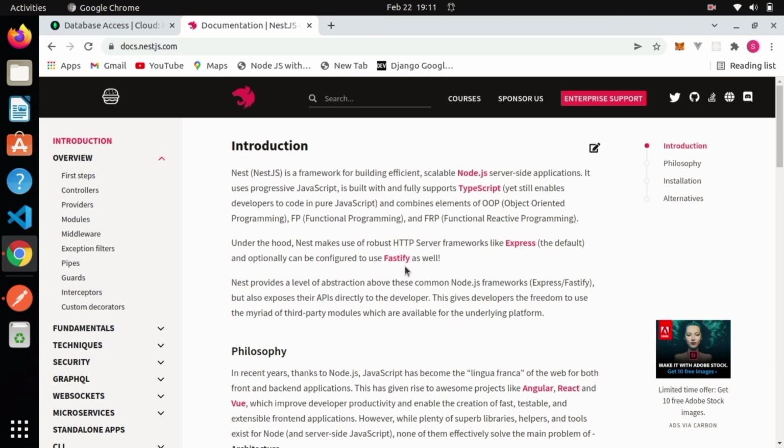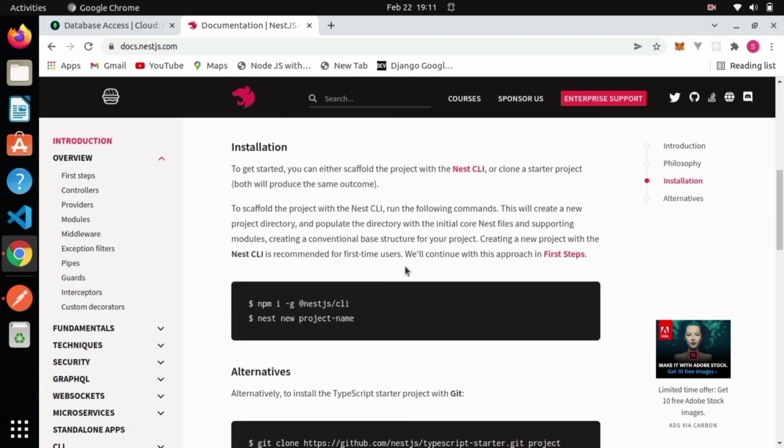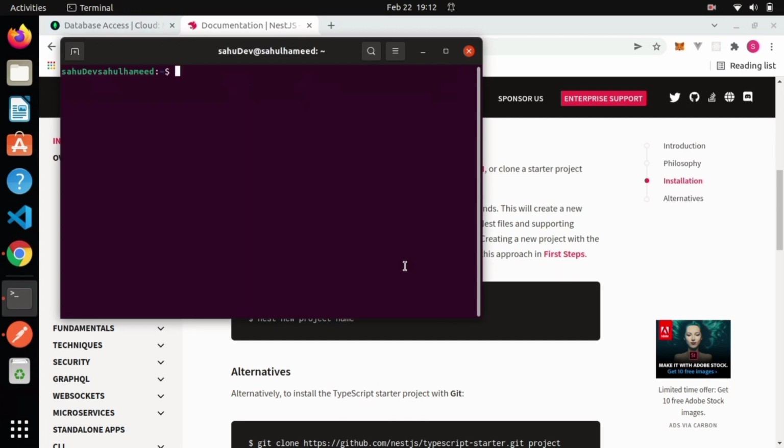Okay guys, let's get into the installation part. Before installing Nestjs, make sure you have Nodejs on your computer. For checking Nodejs, press Ctrl-Alt-T to open the terminal. Just say node --version. It will give me a version. Here you can see guys, I have node on my computer. After getting node, make sure you have npm on your computer. For checking npm, you have to say npm --version. I think 8.1.2.